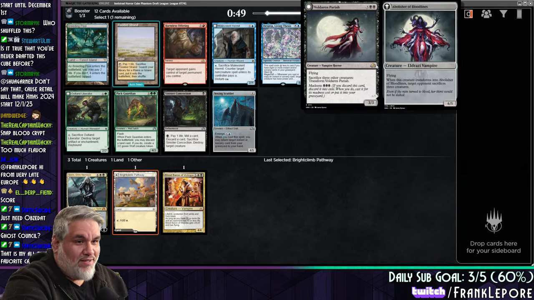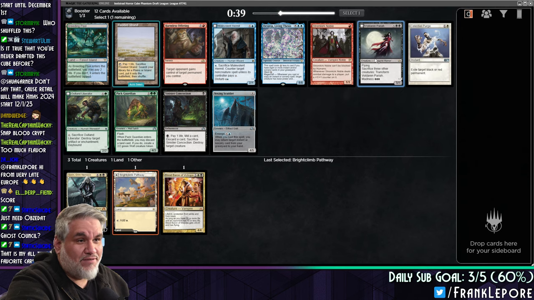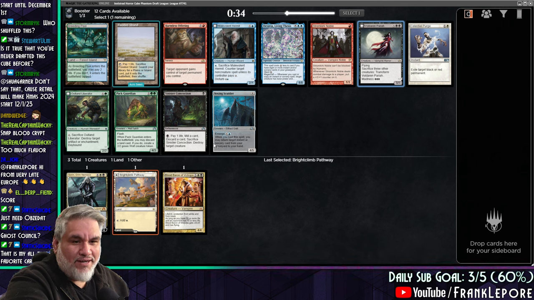Voldaren Pariah. So it's a 3/3 flyer for 5. Not great, but you can transform it by sacrificing 3 creatures. And then when it transforms, they sacrifice 3 creatures. And it's a 6/5 flyer. So fascinating. I think I just want Flooded Strand in case we get Godless Shrine or a Triland.